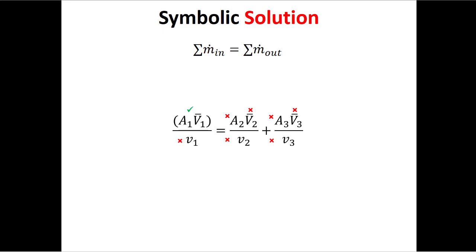So here I have an equation. I know one of the things in my equation, but there's a lot of things here that I don't know, so I'm going to have to spend some time to figure those things out. The first thing that I can do is remember that the area at a particular state, or at a particular port on my turbine, is going to be equal to pi d squared over 4, or pi r squared if you prefer, but we were given the diameters of these ports.